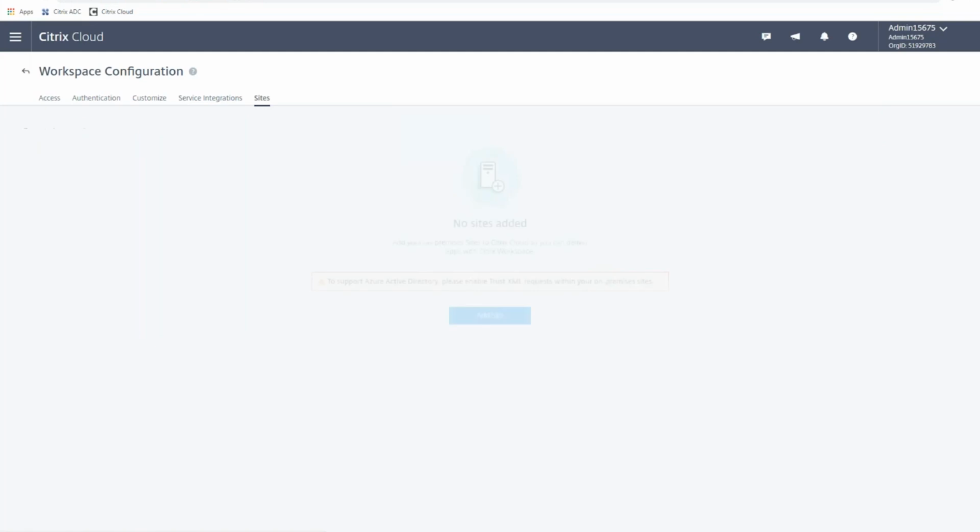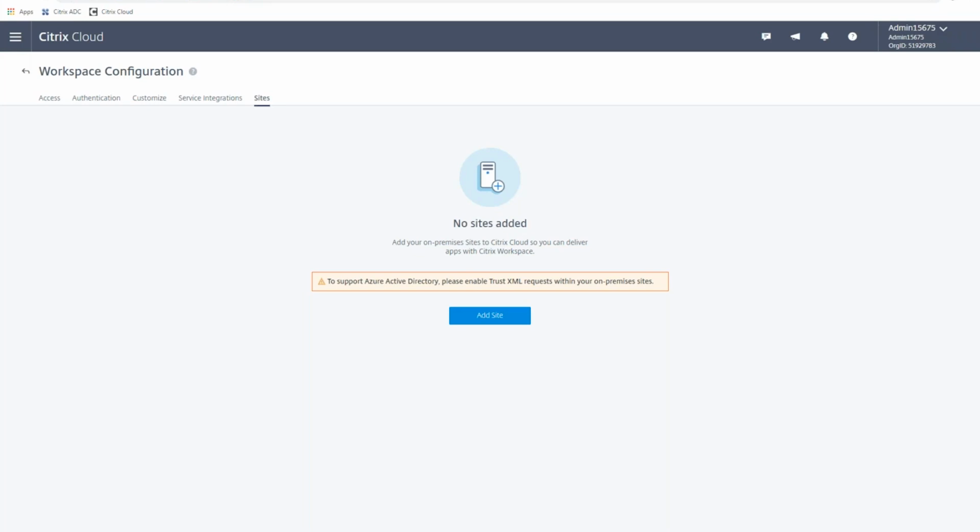So we can define our sites and we can integrate these into the workspace experience. I currently don't have any, so you're not going to see that in this particular system. So this gives us the option of coming in and defining how the users are going to be brought into the environment. So we'll look at that particular option.